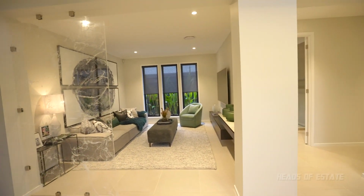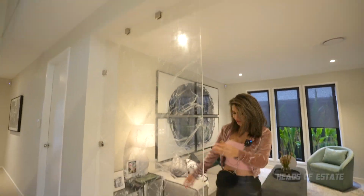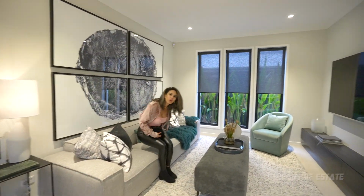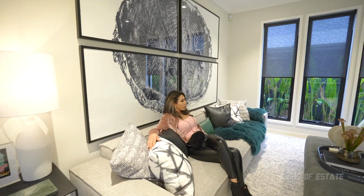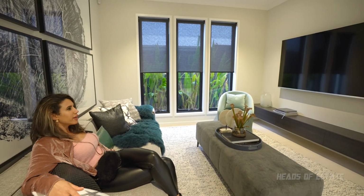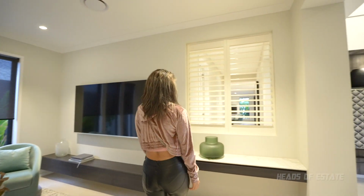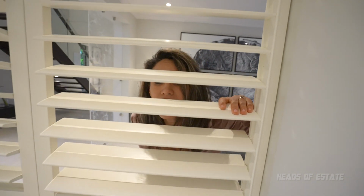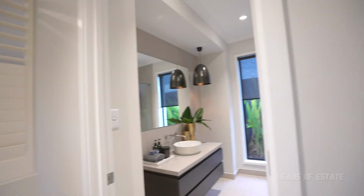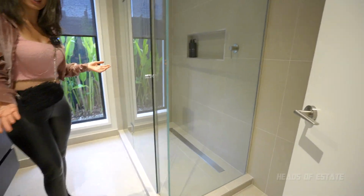But of course, every kid needs to have a break sometime. And this gorgeous glass panel here, for some reason, is just dividing this room. But this is your media room, or your family chill room, where you just want to come, watch a movie, kick back, eat some popcorn on a Friday afternoon, after you've done homework, and just chillax. And then, of course, when dinner is ready, you just have a look through the shutters again. Mum, is dinner ready yet? No, do your homework.